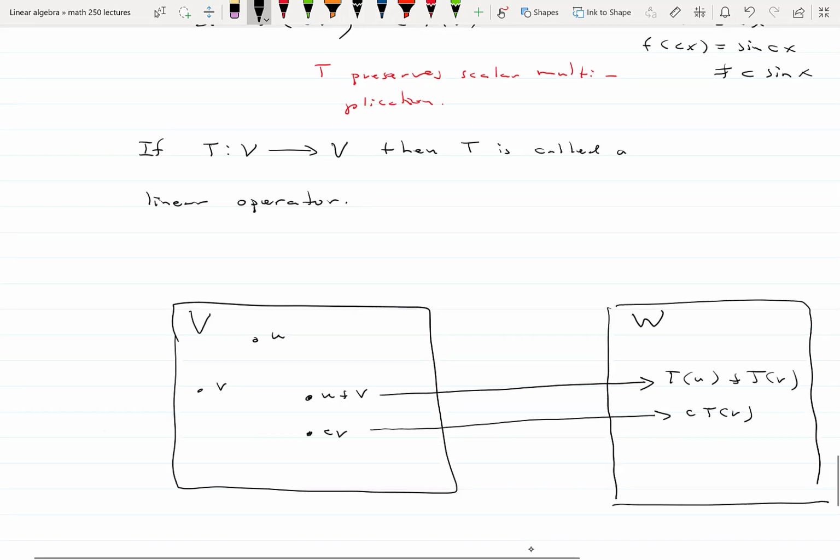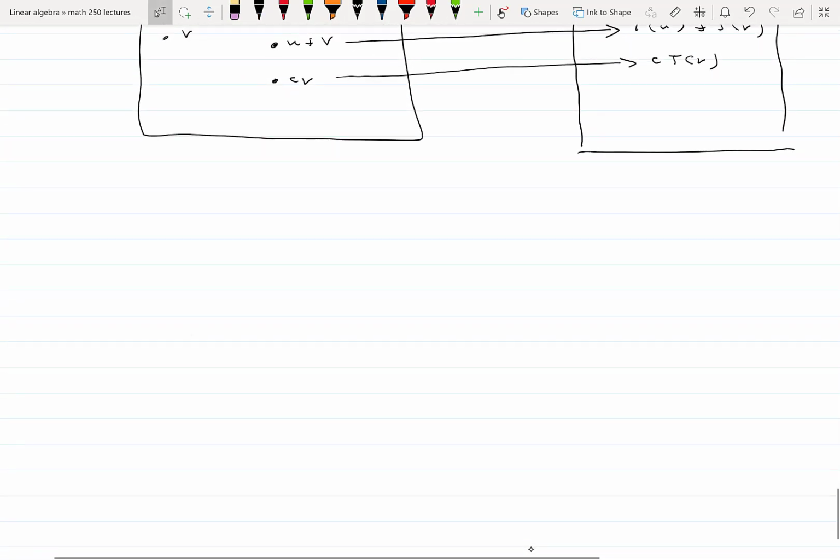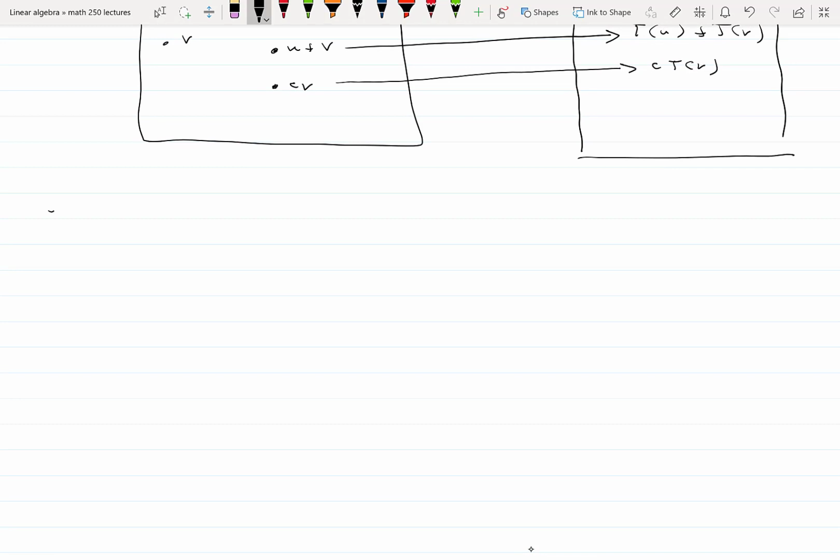Okay, so let's work with some linear transformations. What I'd like to do is look at an example that asks us to determine whether a particular transformation is a linear transformation. So, for example, determine whether the following function, or transformation if you will, is a linear transformation.